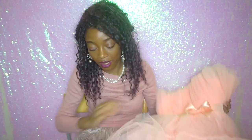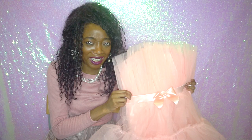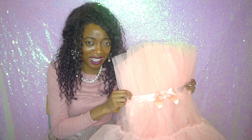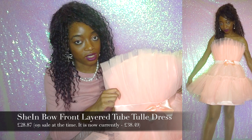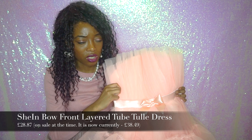I wasn't able to get that last dress, but I was able to get its dupe, and that's what I'm going to show you right now. I'm going to scooch over so you can see this infamous dress. I got this from Shein — it's a dupe, let's be real, or let's say it's highly inspired by the Jean-Paul Gaultier infamous dress that we all know. At the time it was around £28, but I think it's actually gone up to £38.49 on Shein now.